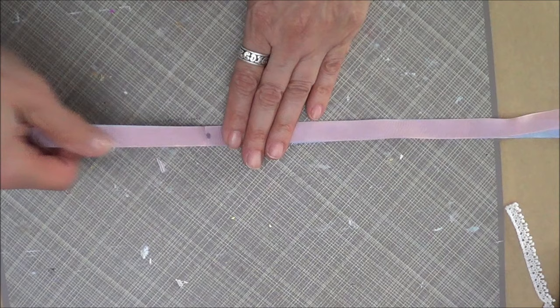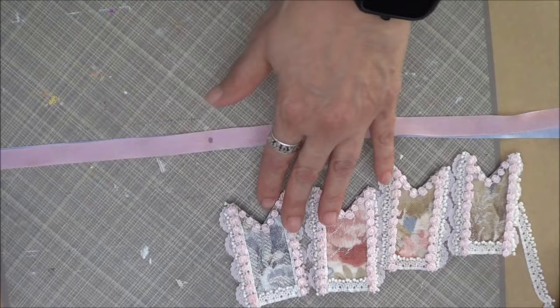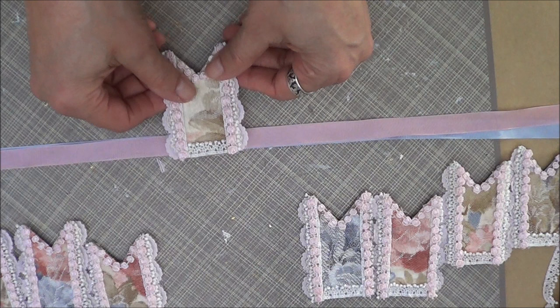So ballerina has how many letters? B, A, L, E, R, I, N, A. So 1, 2, 3, 4, 5, 6, 7, 8, 9. So what I do is 4 on this side, 4 on this side. You take the middle one, and that's the one you put in here.